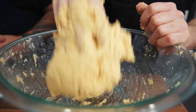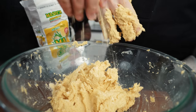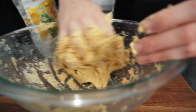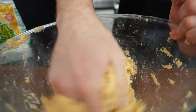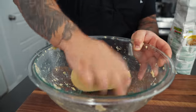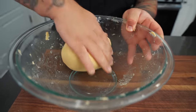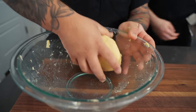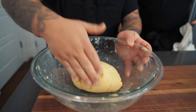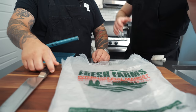Don't go by the bag all the time. Yeah, I feel like we might need a little more flour. We're gonna do a little bit extra here. We don't want too much because it's gonna lose some moisture by just sitting there. When we're done kneading this, I'll let it rest for about 30 minutes, just so it hydrates. If it's sticking to your hand, it's gonna stick to the plastic. So it might be a little too tacky, but if we let it rest, it's gonna hydrate on the inside, but lose moisture on the outside. Then when you mix it together, it'll be balanced. Let's put it to bed. Sleep, child.